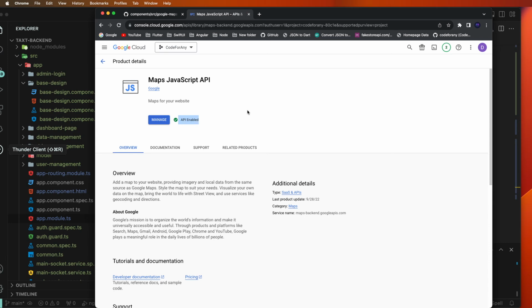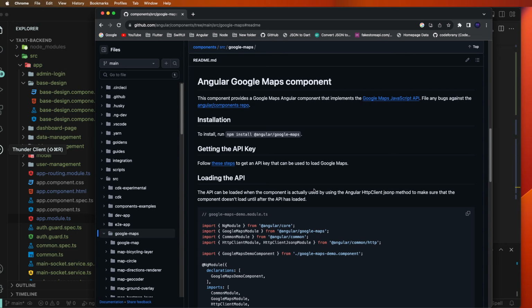If you are a free developer, you do not need to add billing information. If you go live, then you always need to put your billing information because this is a paid API. For development purposes, some requests are freely available. After that Google will charge, but it doesn't matter here. Use it only for development purposes.